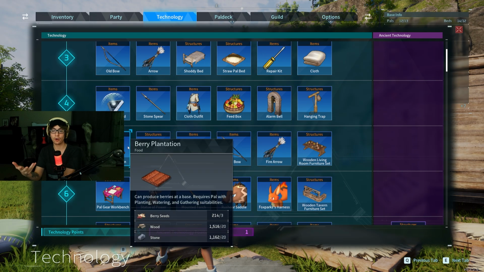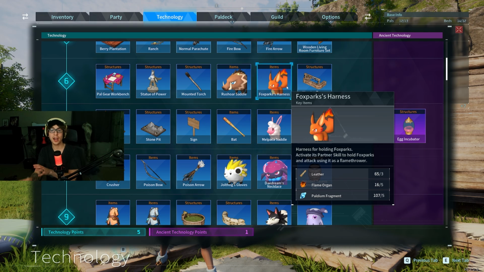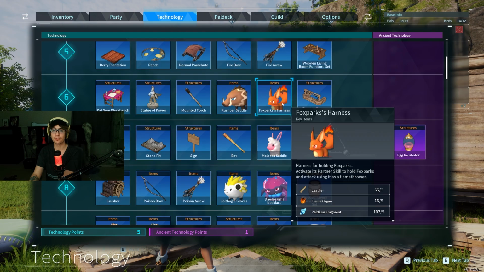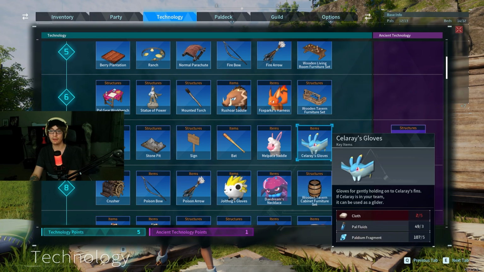It'll unlock auto farming, arrows, weapons, parachutes, ranch. Your Statue of Power is where you go to increase how easily it is to capture enemies, as well as increase your pal stats. You unlock key items for pals that'll make them more useful. A lot of pals have an individual item that you equip. For that fox, it's the one that makes me hold it as a flamethrower. Malpaca saddle so you can ride it as a mount, gloves for the Celaray so that you can use it on its fin so it can be a glider.